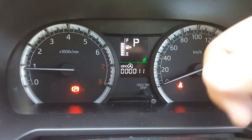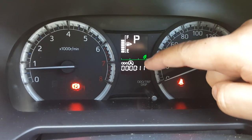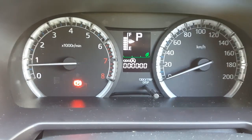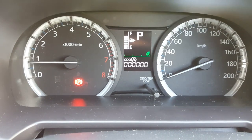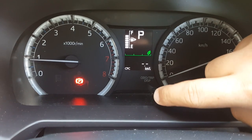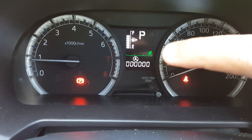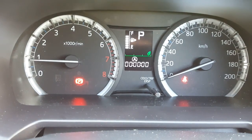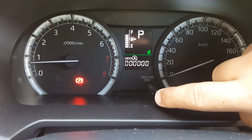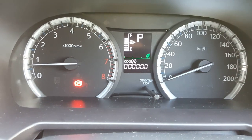So that means if halfway you turn off the engine and then you turn it back on again, this figure will not go back to zero. This figure will stay there until you press this button to reset to zero. So this one is the cumulative engine stop start timer. And the previous one, compared with this one, these figures reset to zero every time you turn on the engine. Okay, so that is the single versus cumulative eco stop start. Cool.